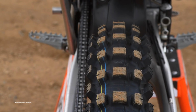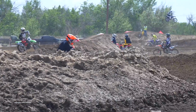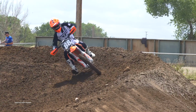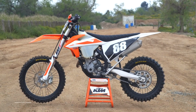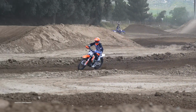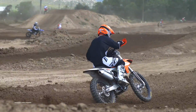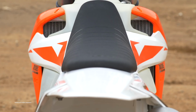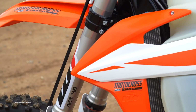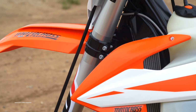And then the Dunlop AT81 rear tire, that kind of breaks down a little bit on the motocross track. But it's really good for off-road technical stuff in the hills. So I think for testing going forward, we'll probably add 1 or 2 teeth on the rear and make it more moto-y coming out of corners, more snappy, instead of having that long, mild power going forward. So we're gonna go do some off-road riding and get a better feel for it in its natural terrain, and then have a full ride up in the magazine for you guys.